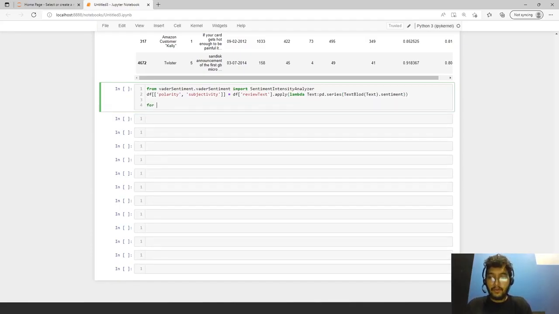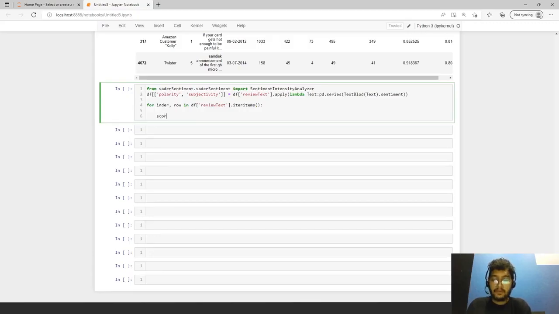Let me run a for loop: for index, row in df review text dot items, for the SentimentIntensityAnalyzer dot polarity scores row.